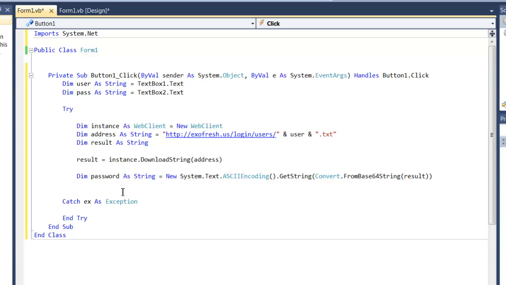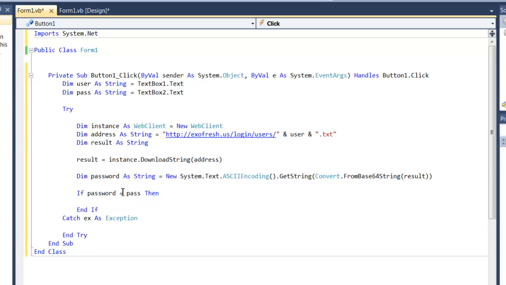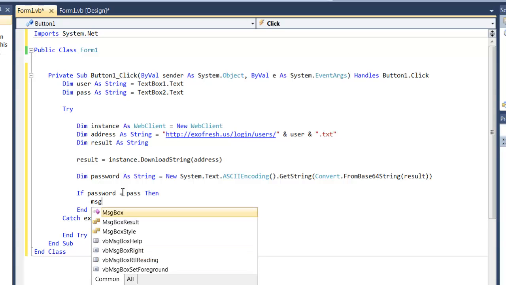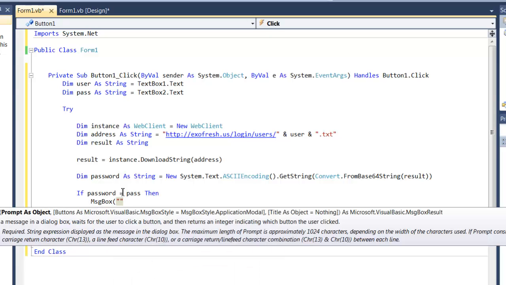So now we need to actually log into the account, or basically check the values. So if password equals pass, then this is going to be the code it's going to run when you successfully log in. So you can either make a message box or make it hide this form and open another form. I'm just going to do a simple message box. Login success.